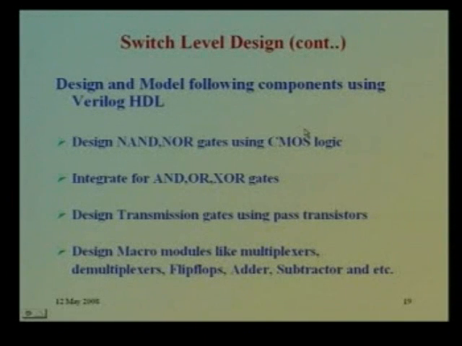After designing your switch level, the bottom level, you go to the macro module designs. Using this transistor level design, you go to the gates, like NOR gate, NAND gate, AND gate, XOR gate, XNOR gate. You may also use transmission gates. Have you heard about a transmission gate? Okay, leave it, you will study it. So these are basically gates, and at the top level maybe macro modules like adders, subtractors, multiplexers, and flip flops. This way you can go from the bottom level to a top level design.